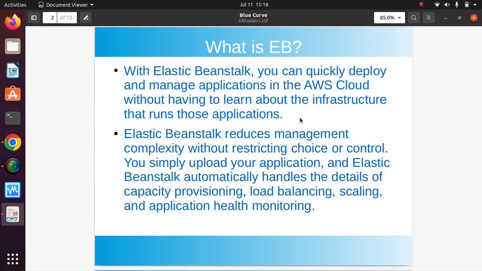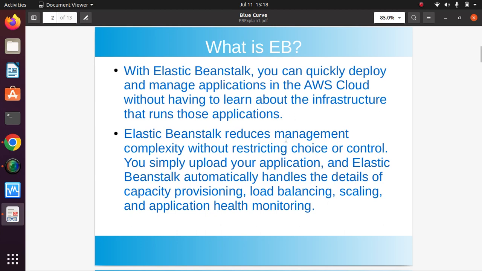Then he can easily deploy it even if he doesn't know how to configure the infrastructure, or how to create the suitable, compatible infrastructure. If he doesn't have any knowledge about that, that is fine. You can simply go to Elastic Beanstalk and deploy your code, just at your fingertips.